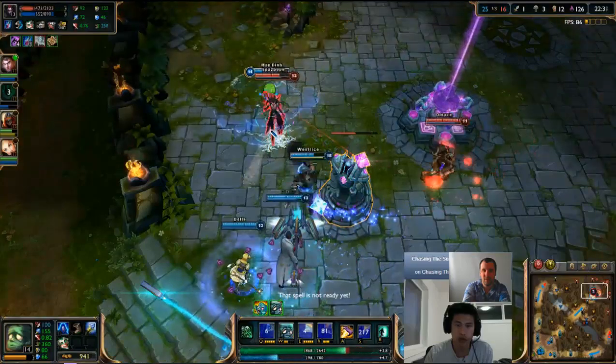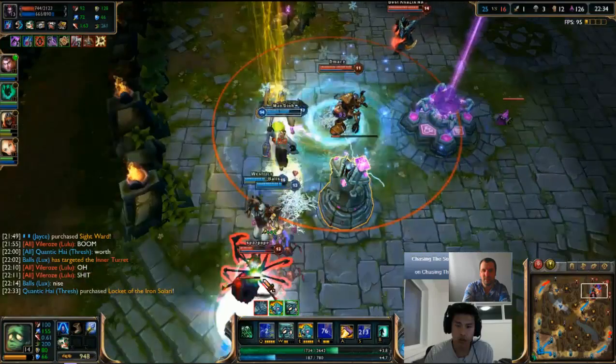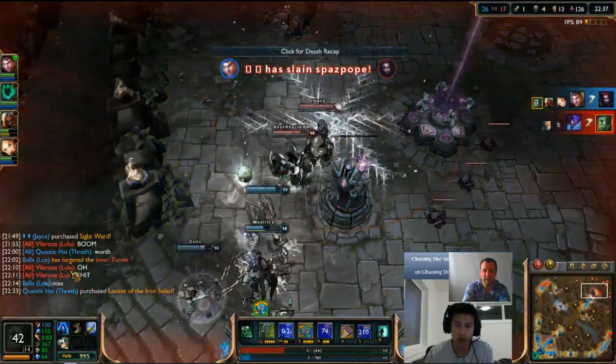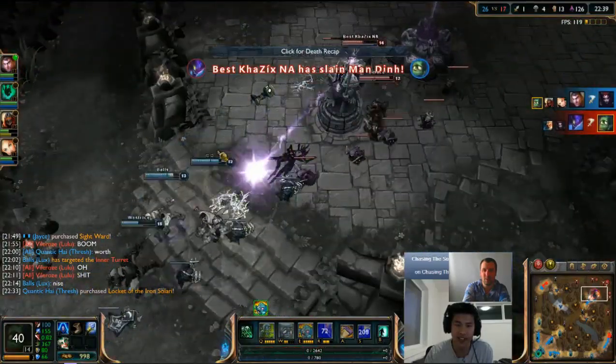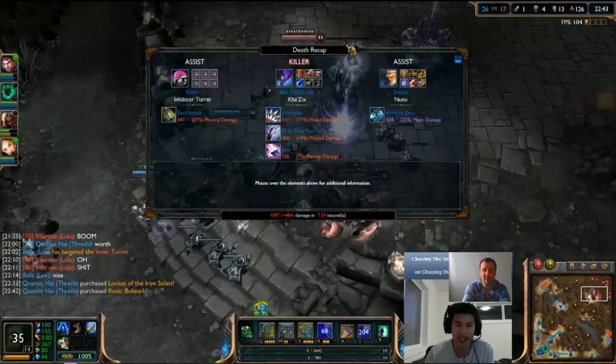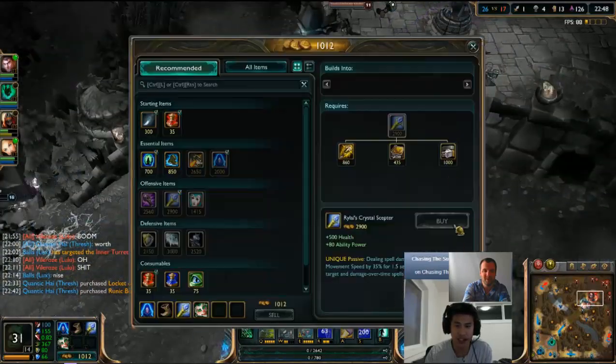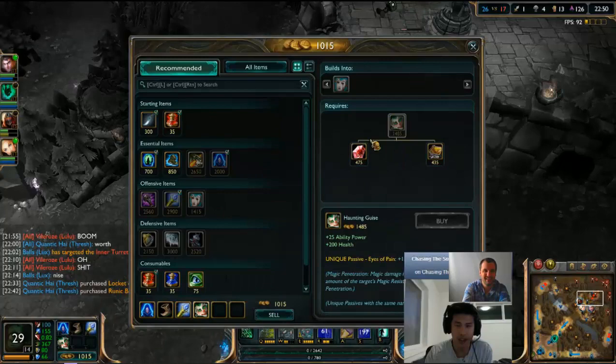But yeah, here we go. Going on this Elise. Elise is pretty fed though, so they're going to have to be a little bit careful. Oh, Amumu gets blown up there. Very nice ultimate from Nunu. And of course, the Kha'Zix just jumping on that, making it all work.